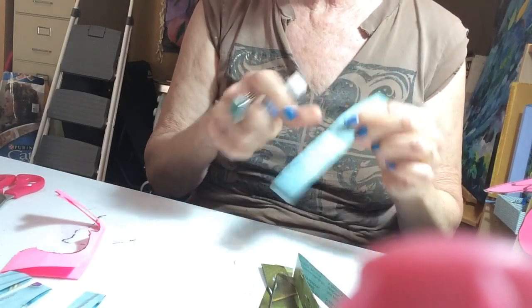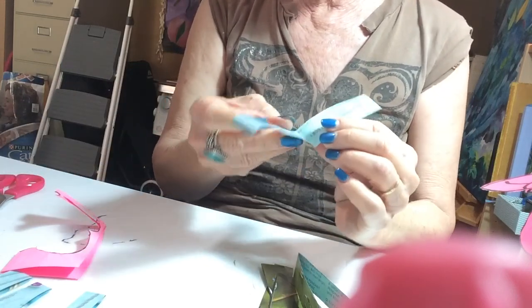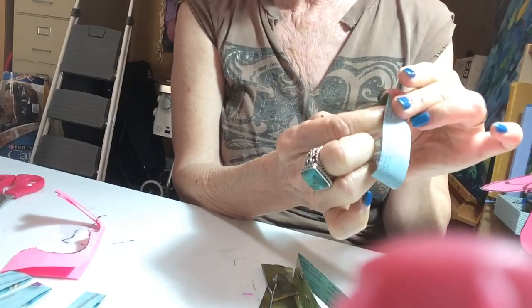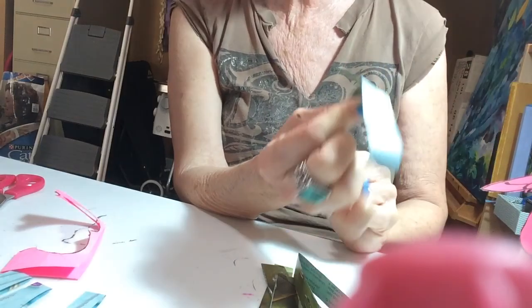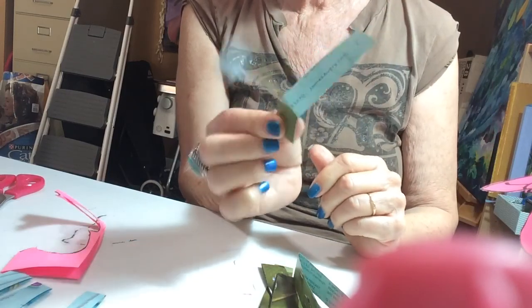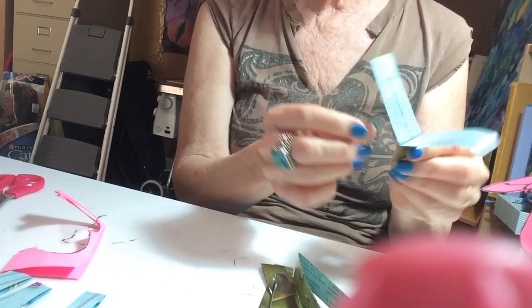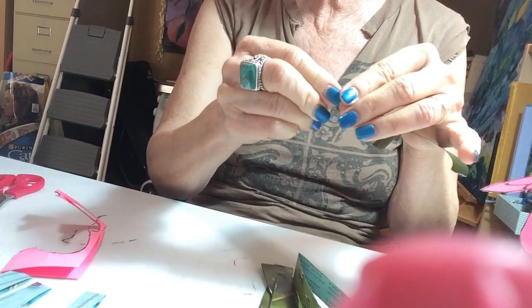Not too big. And when you open them, you see you have a folded piece of paper. So now what you can do is put just a little dollop of glue right in the middle, right where the crease is. And right there in the middle only, pinch it together. And pinch it down with your other fingers so you have this thing that looks like that. And then you can pinch it any way you want.